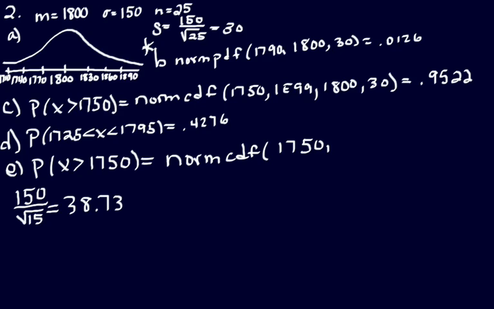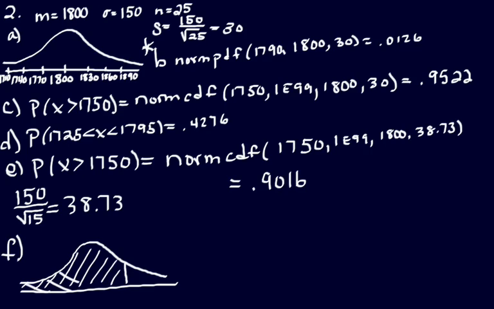And so that's the question. It says, what's the probability that it costs over that amount for 15 different apartments? And so we're going to find out, well, what would the probability be if X was greater than 1750? So the average individual would be paying more than 1750. So you can work this out this way. And it turns out to be just over 90%.